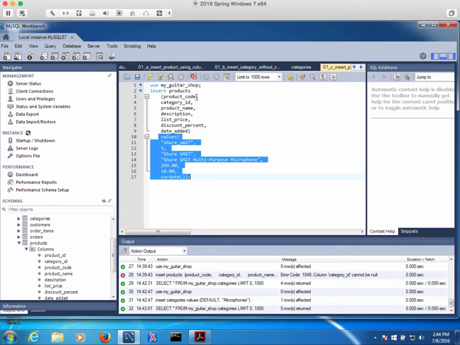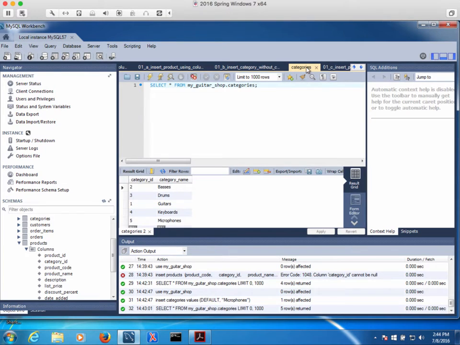Why? Because the product ID is one of those auto increment fields that it's going to generate for us anyway. The category ID, the product name, the description, the list price, the discount percent, the date ID. So here, what I have done is I have actually provided the category ID that I got by looking at the data over here on the data view.